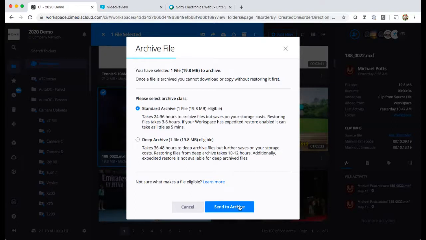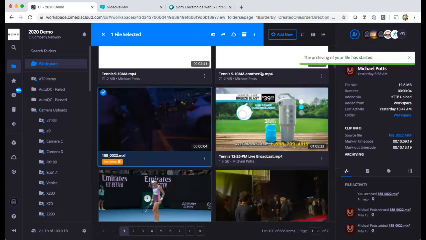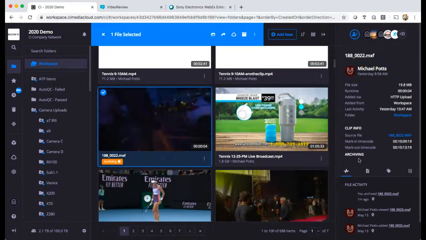I'll send that to archive. You can restore that whenever you want to as well. We denote that it's archiving right now. We give you actual status on that to let you know that's what's happening, and all of that is bubbled up and available to you. You can also restore, and you can do two options on restore. You can restore to full active. You can also restore to temporary for 2 days, and we'll automatically push it back down to archive for you.